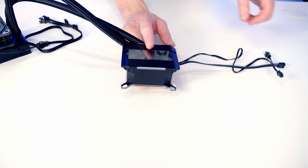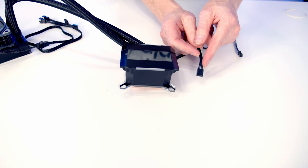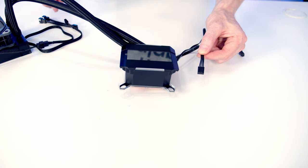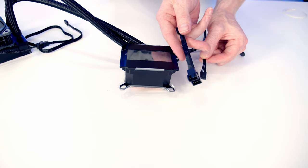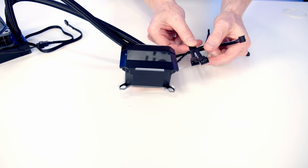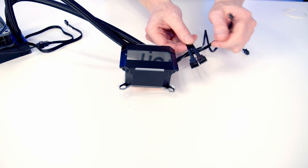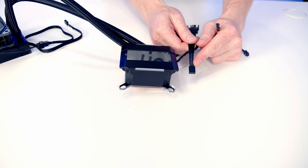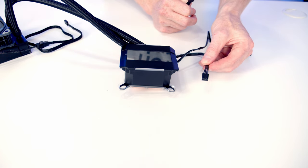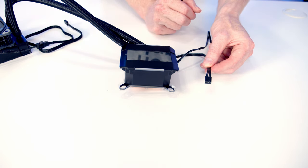So next thing to do is take a look at the cables coming from our pump, and we've got another 4-pin PWM connector, and this is going to go into our pump header on the motherboard. Now if you do only have one CPU fan header, Phanteks have got you covered. They include this double splitter cable. So we've got a 4-pin PWM connector on this end and two adapters on this end. So what you would do is plug this cable from the pump into here, and also the long cable coming from your fans into here, leaving you one 4-pin PWM connector to plug into the CPU fan header on your motherboard. We've actually got three CPU fan headers in our motherboard, so we're going to be fine plugging the cables in separately, which is going to allow us to control our pump and also the fans on the radiator separately.